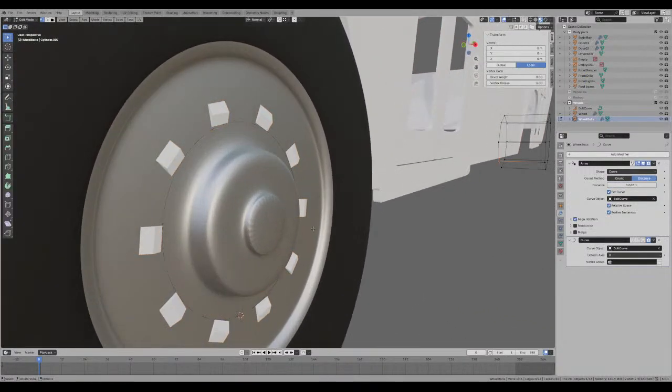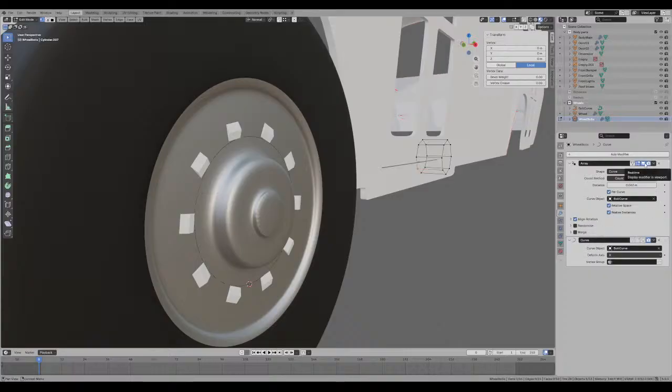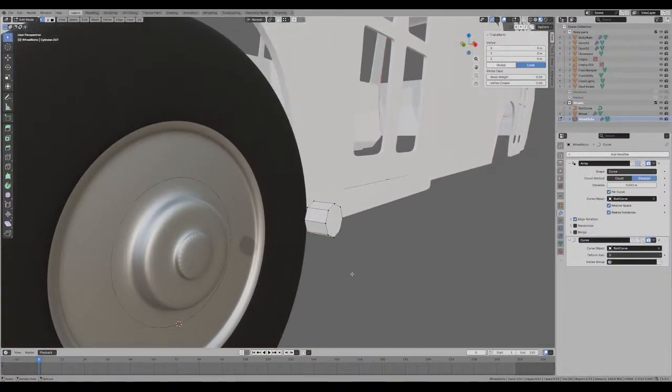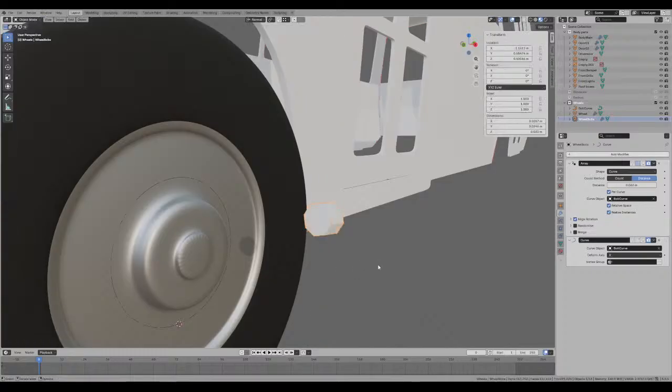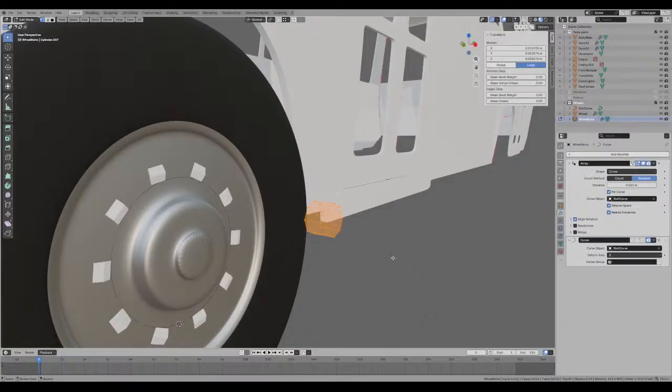So potentially we should still rotate this 90 degrees, but okay, I think I know where it needs to go.